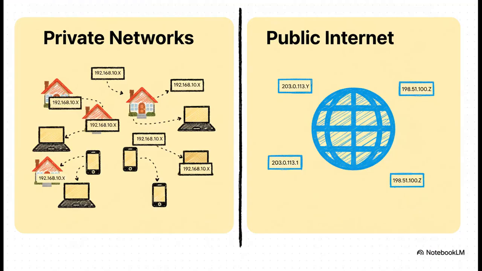And here's the core of that problem. On one side, you've got your private network, your home, your office, where all your devices use these private IP addresses. And these aren't special. Your laptop could have the exact same 192.168 address as your neighbor's. But on the other side, out on the public internet, every single connection needs a globally unique public IP address to be found. With billions of devices coming online and only about 4 billion addresses available in the old system, well, you do the math. We were running out of addresses fast.